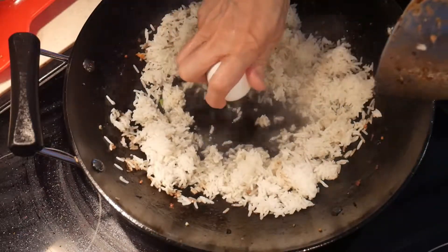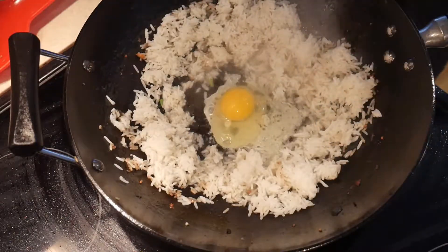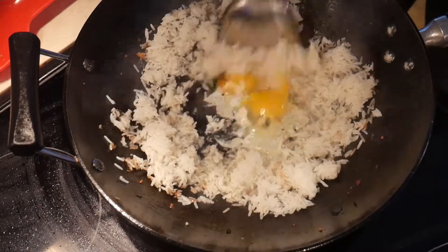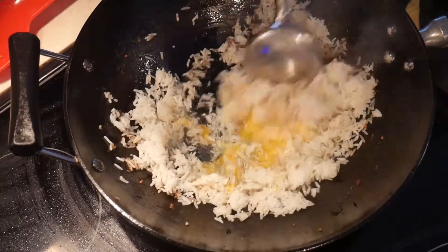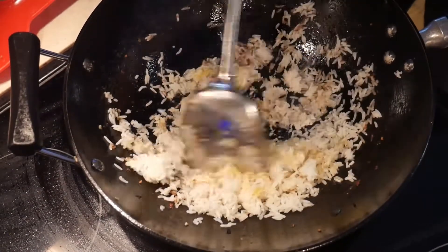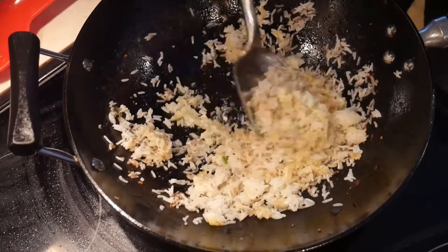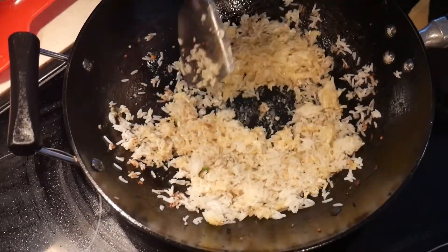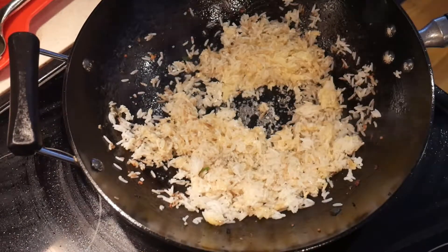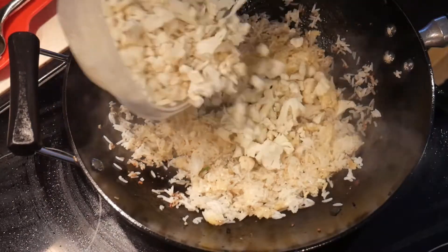I put a little bit of oil in the middle of the wok by making some space, then crack an egg directly in the middle. I let the egg fry slightly — I wait till the egg whites start to turn white — and then I just stir everything into the fried rice. Very easy to do and it takes very little time. I used to fry the eggs separately, which takes much more time. Efficiency is an important part of my cooking system.